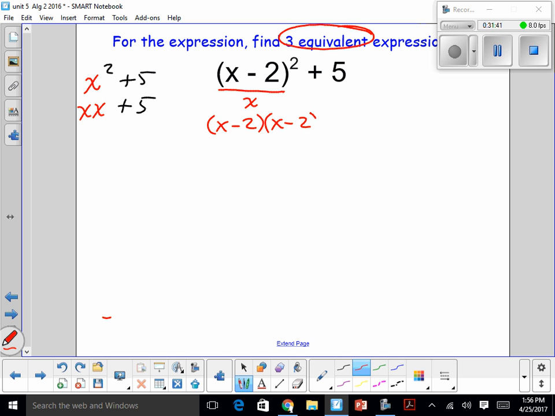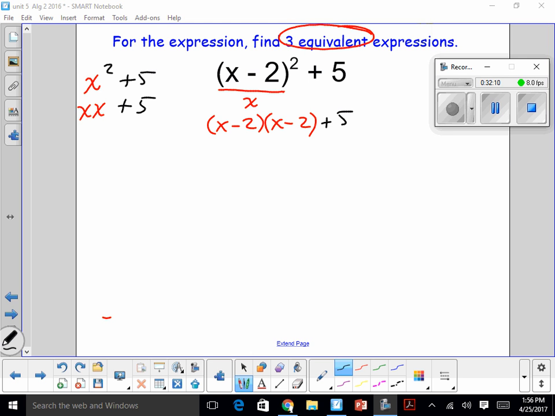How can this be an equivalent thing to that? This thing raised to the second power means this thing times itself. The next thing we're going to do is we're going to FOIL it. That'll get us our second equivalent expression. After we FOIL it, to get the third, we're going to see if we can find one number that we can add to 5. There are 2 extra things we can do. We'll do one of them. And then I'll say to the other people, oh, we could have done this, but we'll just do the easier of them. And then that's it.